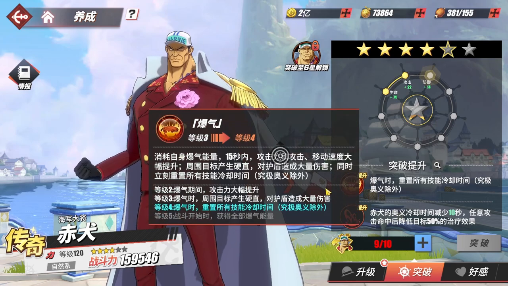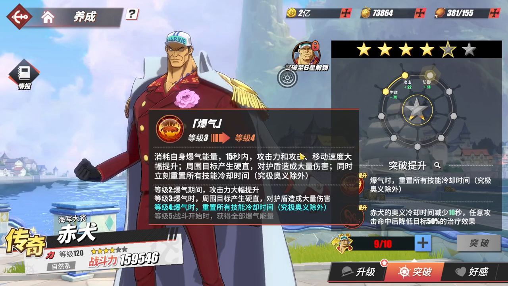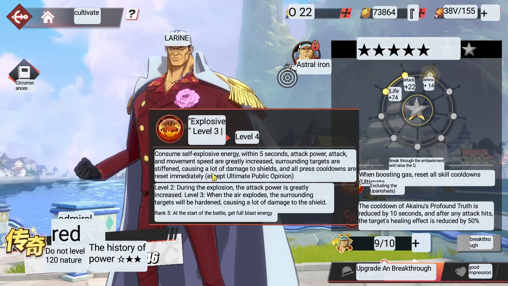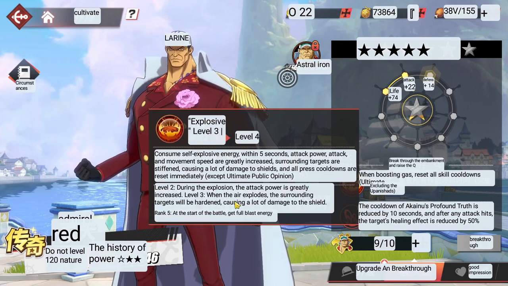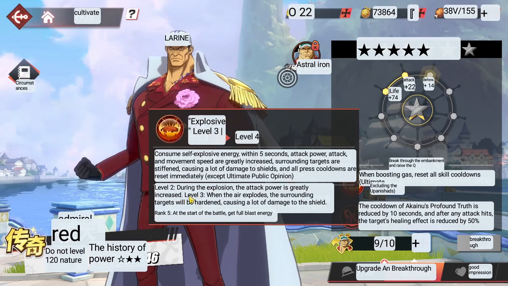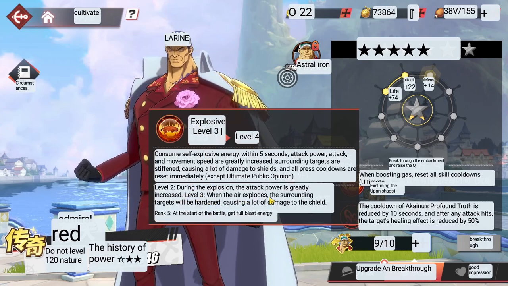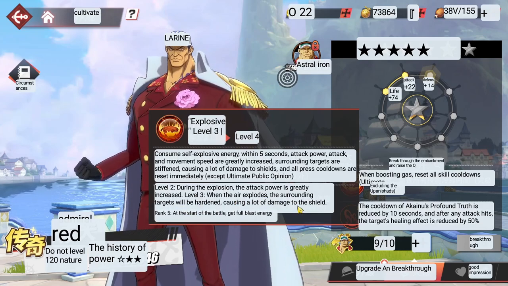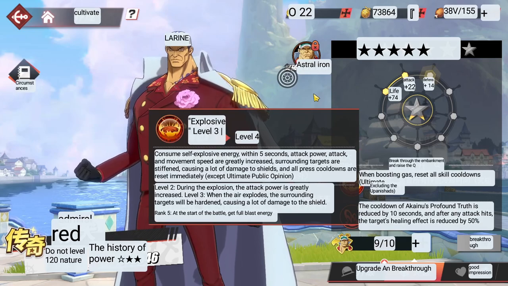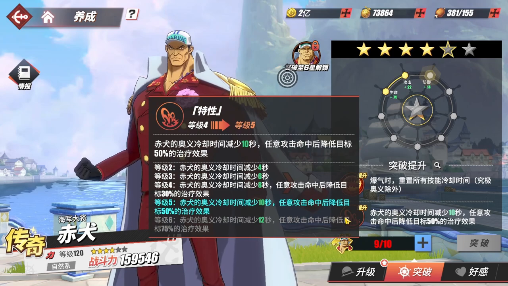Now let's talk about burst energy. So burst energy is pretty much common with all units, right? And it's based on the ranks, the stars. So as you increase the stars, you get added bonus to this burst energy. So using it will damage the shield and stuff like that. So pretty similar to all the other units. The other one is special to the unit itself.